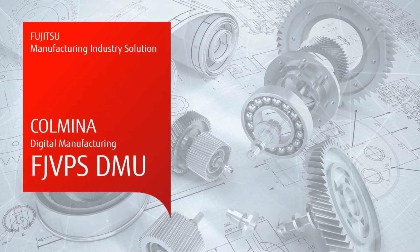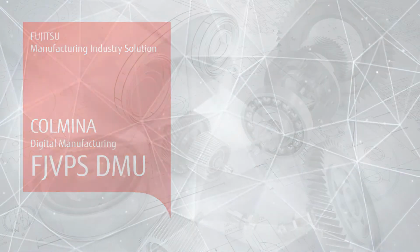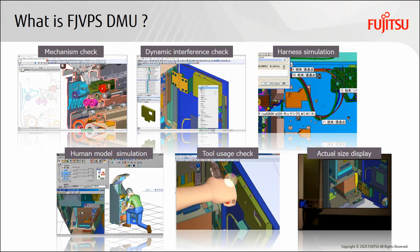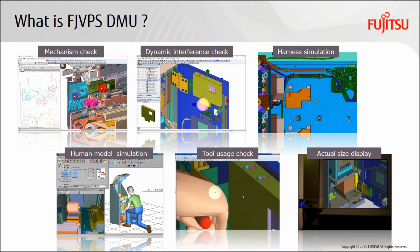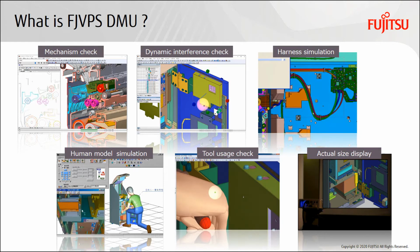FJVPS DMU is a digital manufacturing tool that utilizes 3D model data to support product design and workability verification, to improve the efficiency and quality of design and production preparation work. FJVPS uses a dedicated converter to convert 3D CAD data into lightweight data that is approximately 1/10 to 1/50 and import it. You can see the product design and workability verification functions using the lightweight FJVPS data.